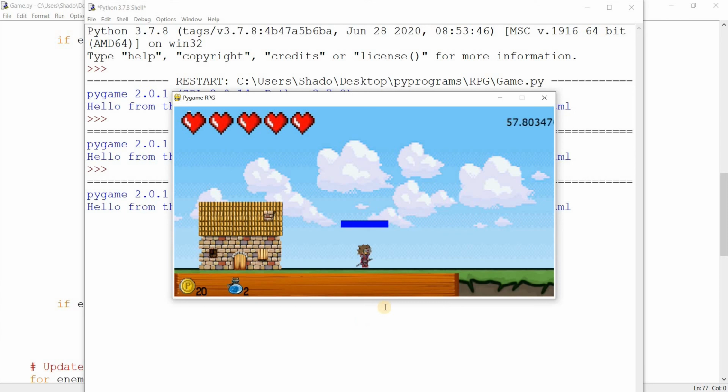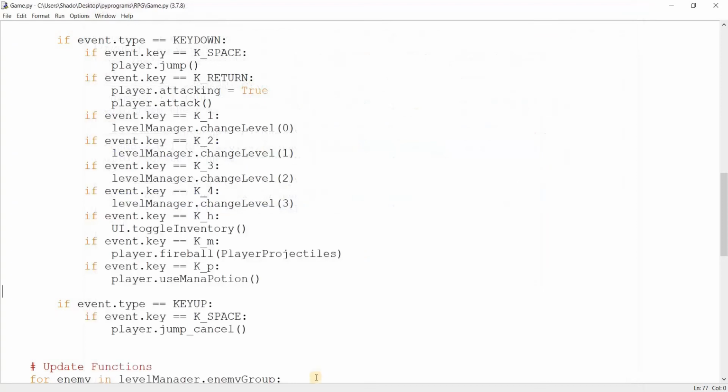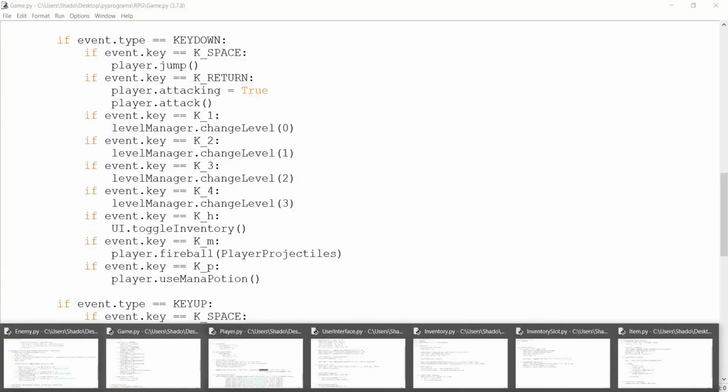As an alternative, what you can do is simply do the mana_bar.rect.center is equal to player.rect.center. This is an alternative that you can do. And more interestingly, I want you to note that as we use the mana potion, the amount decreased in our inventory. And if I try using it again, what happens? It's being used up even though it shouldn't have, because we already have full mana.